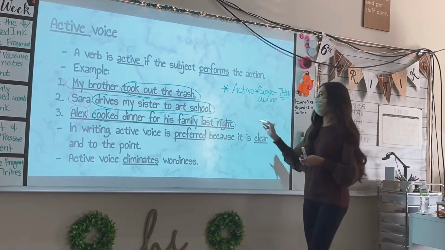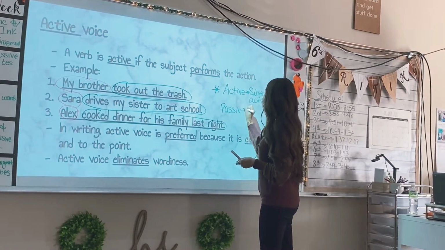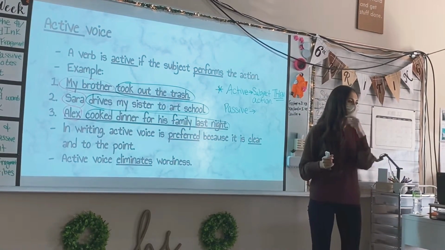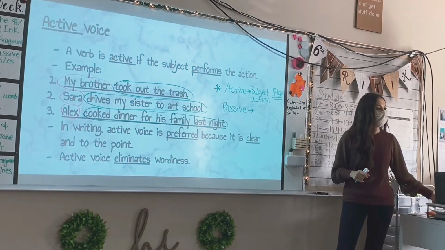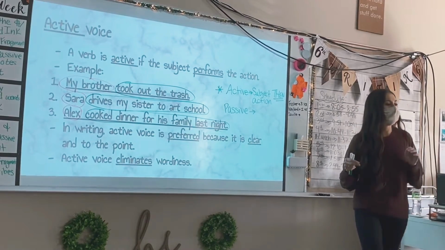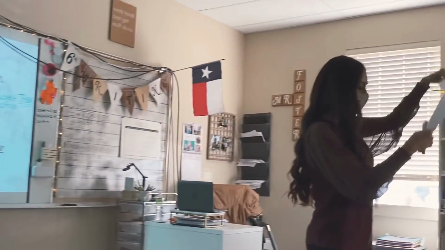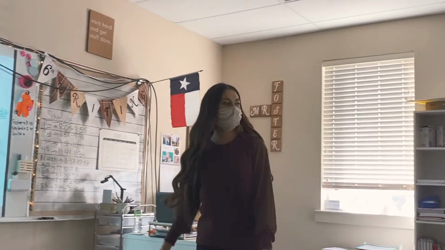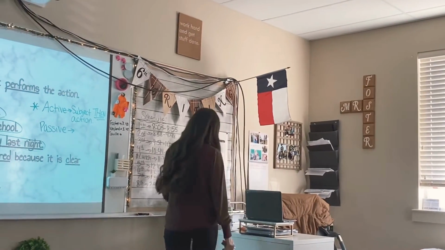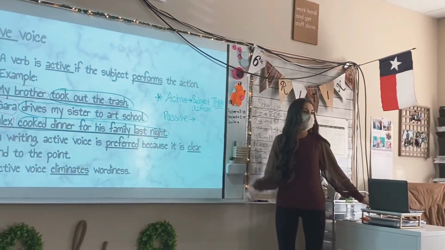So the next one is going to be passive voice. On the left side, where it says blank voice, that's where you're going to put passive. And I'll show you that slide. Wait, on the top or bottom? On the left side at the bottom. Right here is where it'll say passive. What does the top one say? The top one is active. So it should say active and then passive. Is that one 2 S's? Yes.